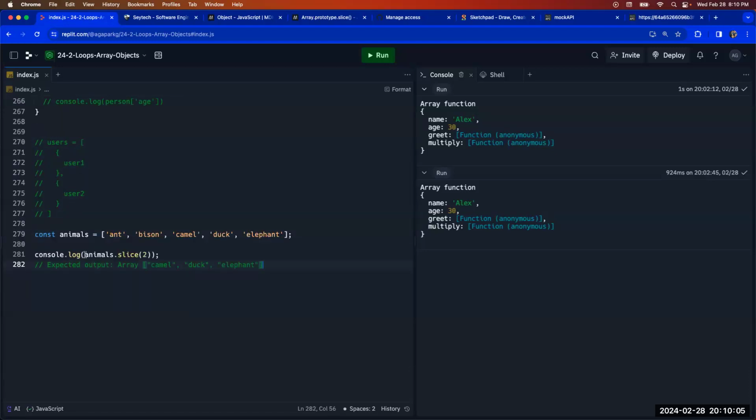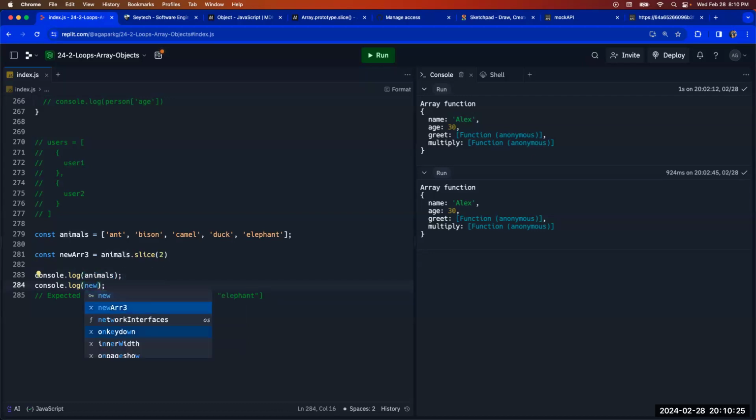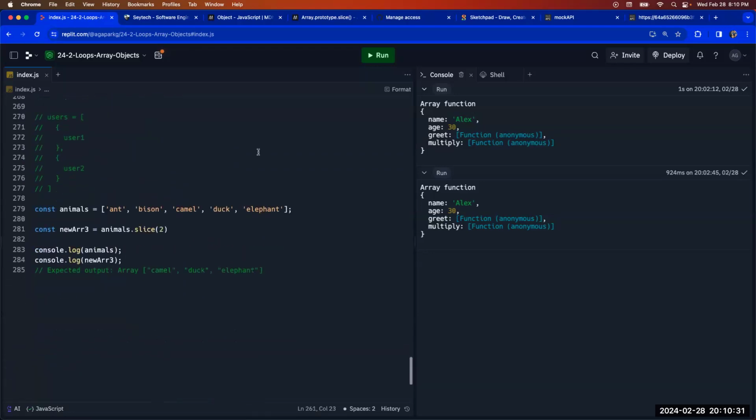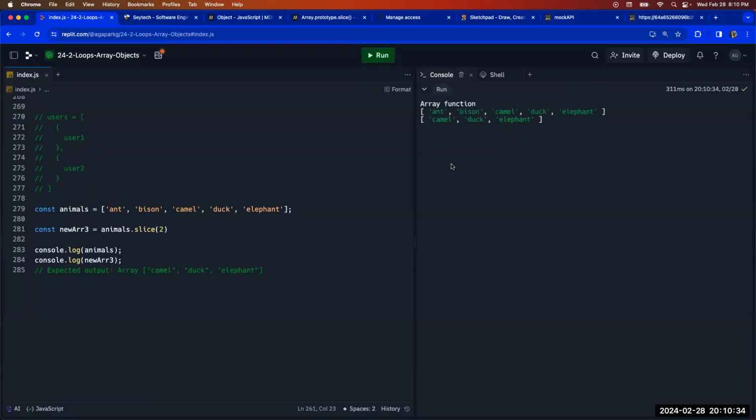Constant animals, then animals slice, and console.log animals, and console.log new array 3. See, the original array is still remaining as it is, but we're just grabbing a couple items from it and generating a new array. Okay, yeah, thank you.